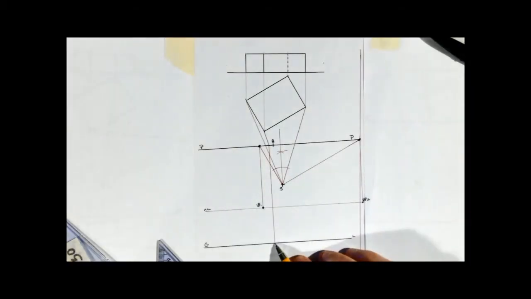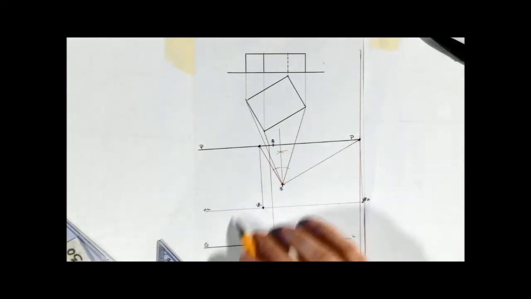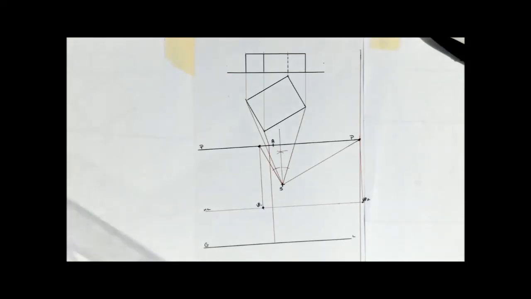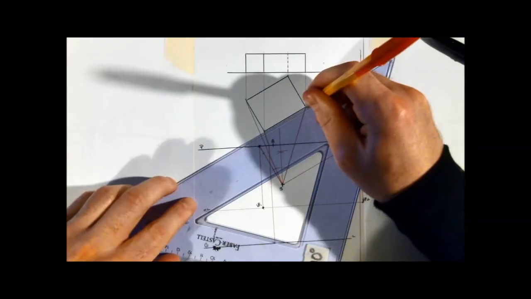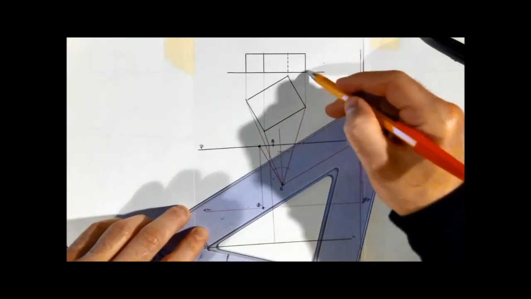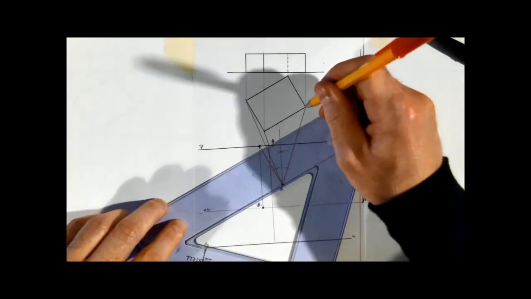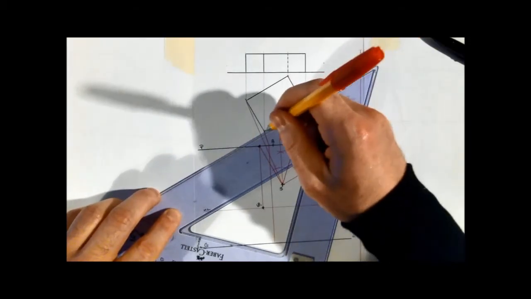It's not on the ground line, because the ground line technically here is where the picture plane is. It's behind that, so it's going to be starting somewhere up around here. We just have to find it exactly. And the way to do that is, if we take this face here, see, everyone see that face there? If we take that face, which we would see as a line in plan, and if we extend that down, essentially what I'm actually getting onto here is a little bit on height lines.